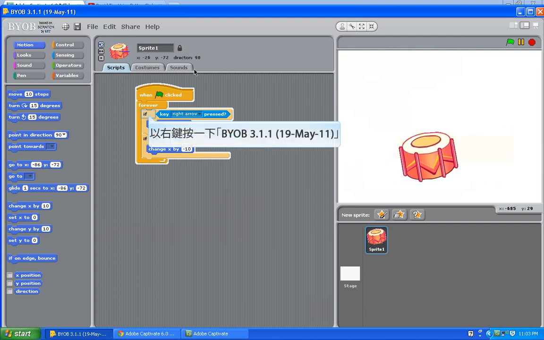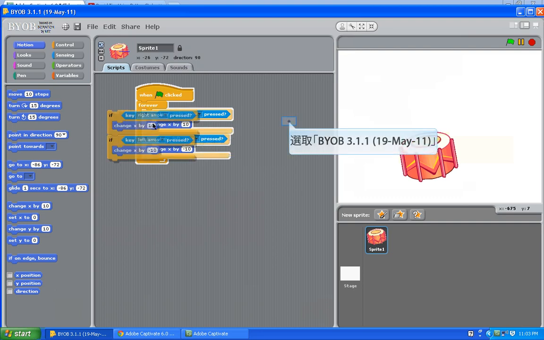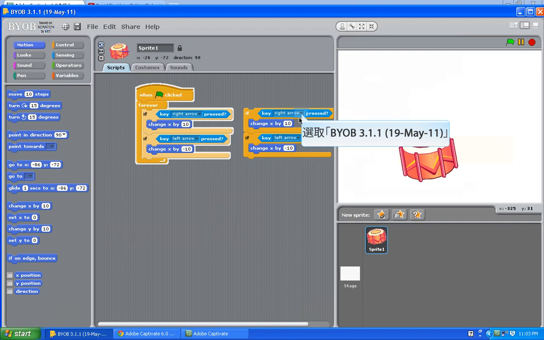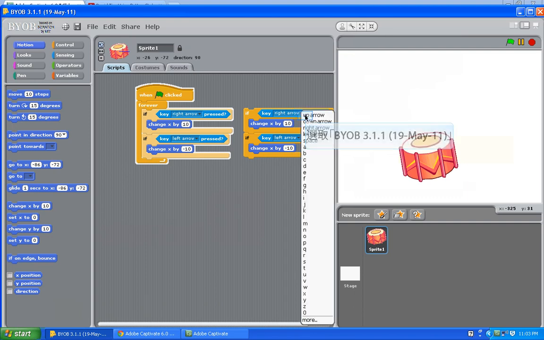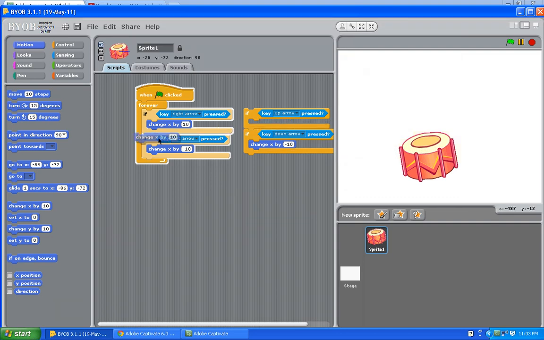Let's change that. I'll duplicate these two blocks, and again, I'm going to change right arrow to up arrow and left arrow to down arrow. And instead of changing my x value, I'm back in motion again.